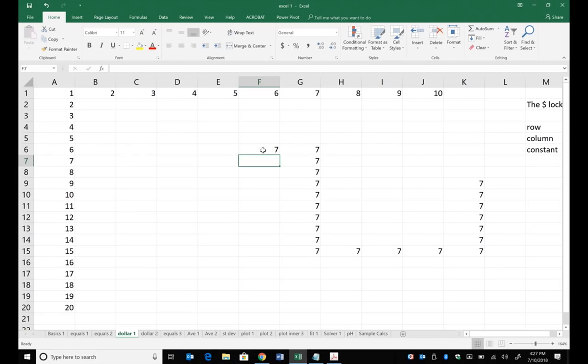So let's say you're trying to actually make a large equation, and you want to use variables like, let's say y equals mx plus b. You have a bunch of x information there, and you're going to put in a bunch of y. You can leave your m and b at the top with dollar signs in the equation. So no matter what, you can just change these 2 at the top, and it will change your entire spreadsheet just by changing 2 cells. Okay, and we'll do that.